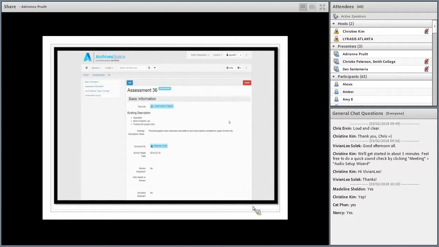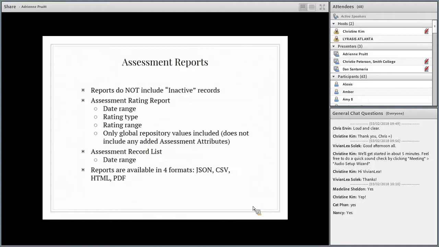All right, that's probably a pretty rare case, but it's wicked complicated, so I just wanted to make sure I went through it. Assessment reports, this is probably of much more interest to people. This was another area where we did what we thought was the absolute necessity, and it could probably be expanded by further development if people were interested in doing that. So note that reports do not include inactive records, as I mentioned earlier. So if you click something inactive because it's been superseded by a more recent assessment, it's not going to show up in these reports.